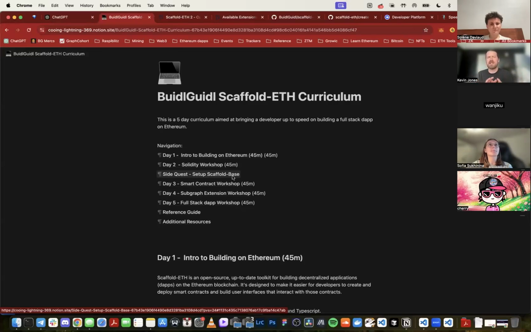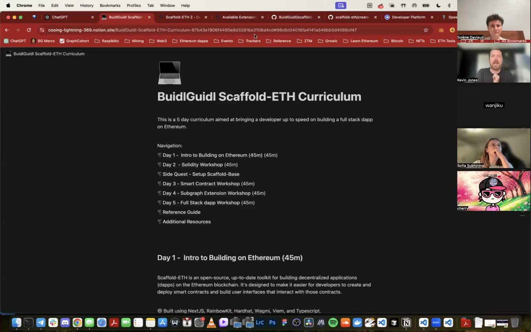I'm also going to talk about the extension system, which is a way to extend your build with some kind of added functionality. The reason I want to talk about that is because we're going to use the extension system tomorrow when we talk about the subgraph extension and The Graph. So we're just going to preface that a little bit, and then we're going to go through this smart contract workshop.